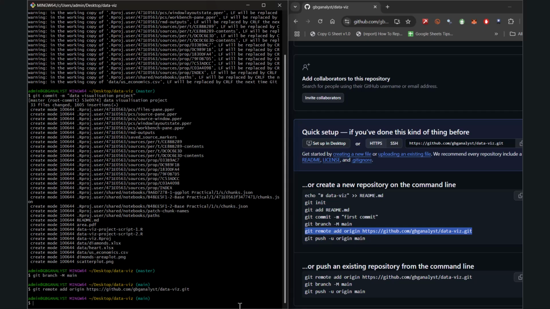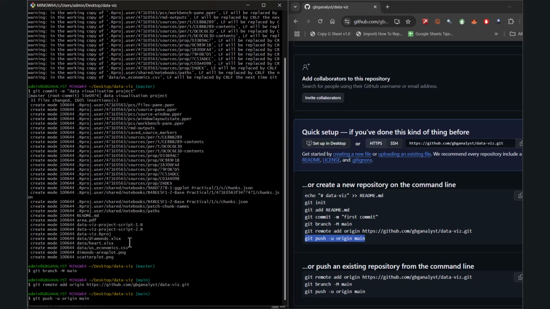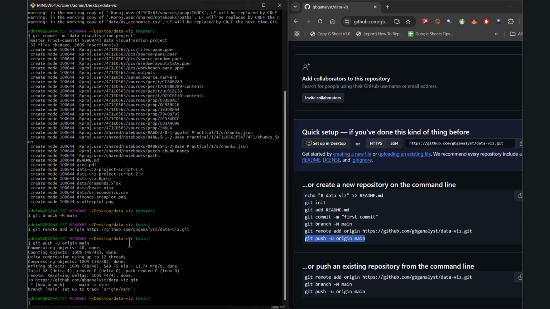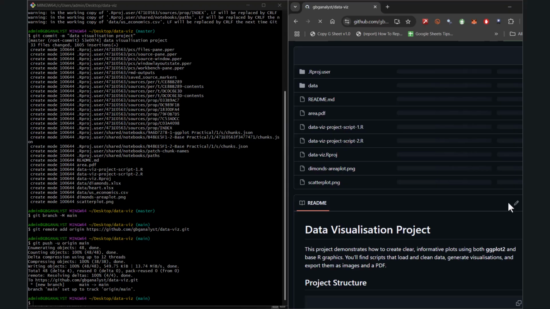So the next thing now is to push everything into the remote repository on GitHub. So what I will now do is to say git push -u origin main. So in this case, I'll just come here and paste it. Then I press enter. So automatically everything I have on my local computer will be taken to the remote repository, as you can see. So what I will do now is to refresh this my browser. Now you can see that I have everything.